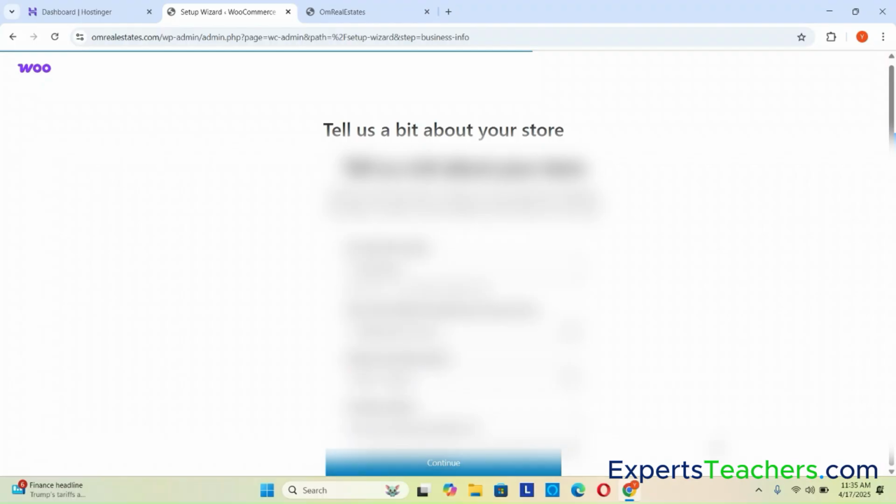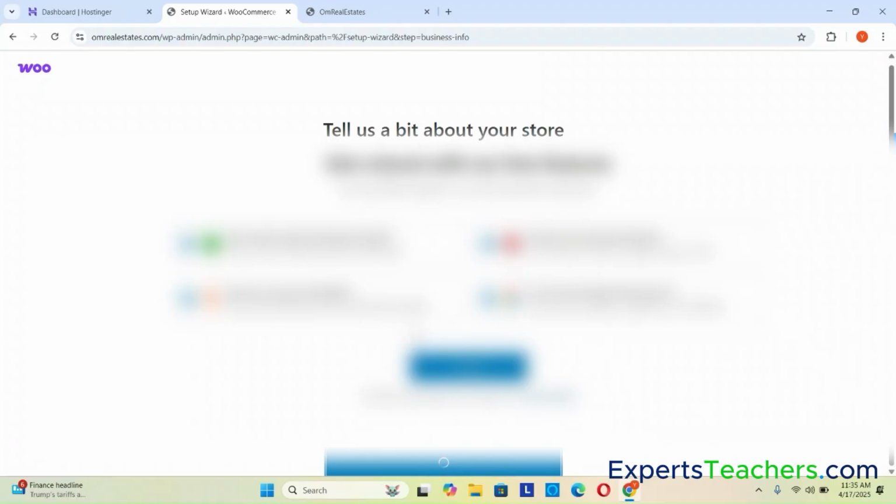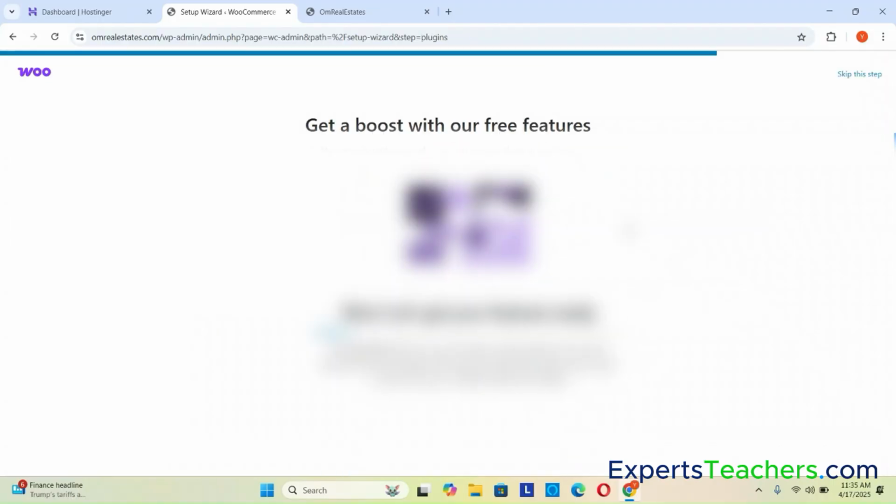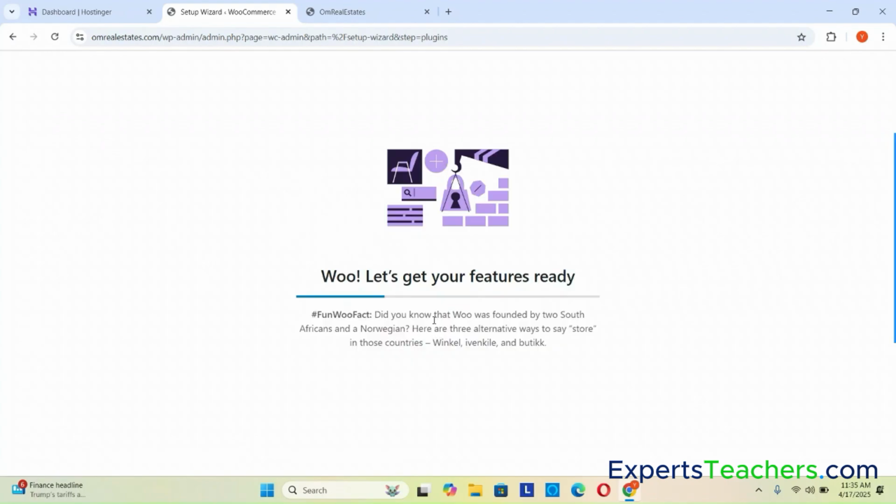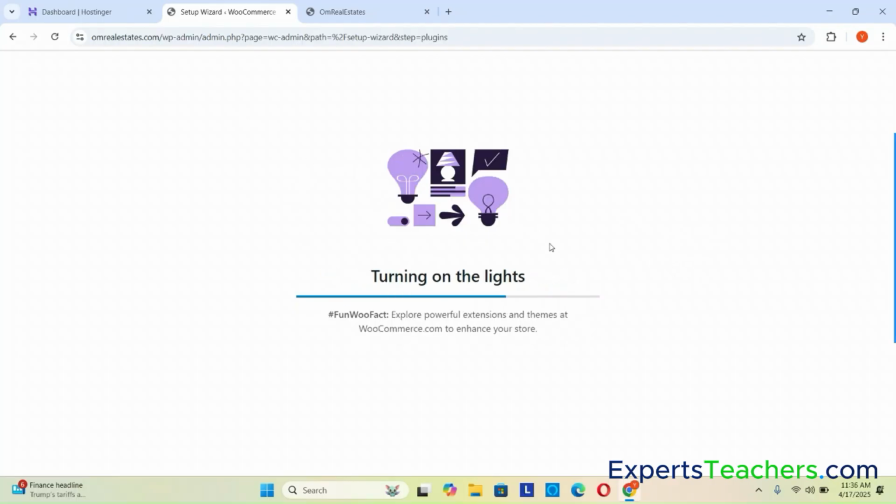Okay, so I'm just clicking on continue. We just need to do this. So you can enter the correct details about your organization, about your company in WooCommerce.